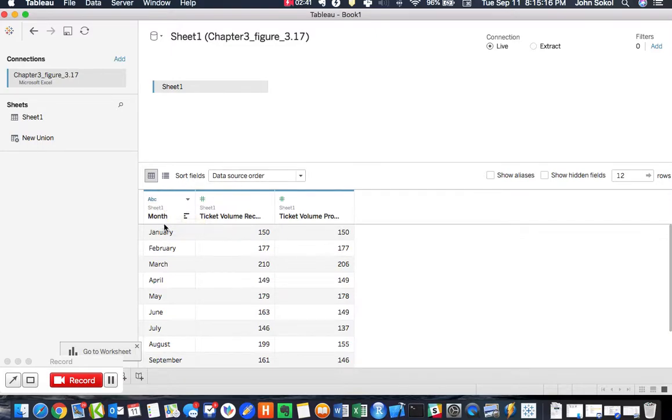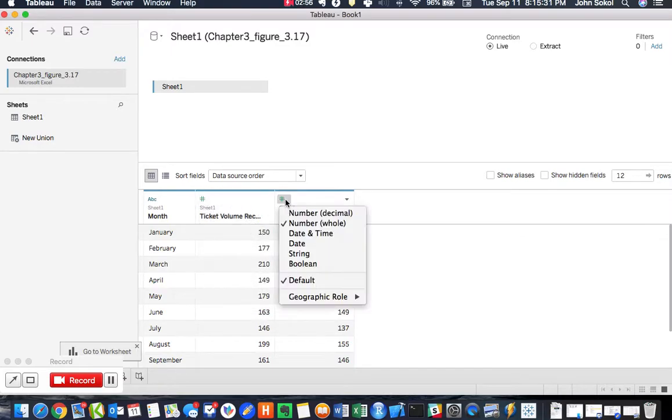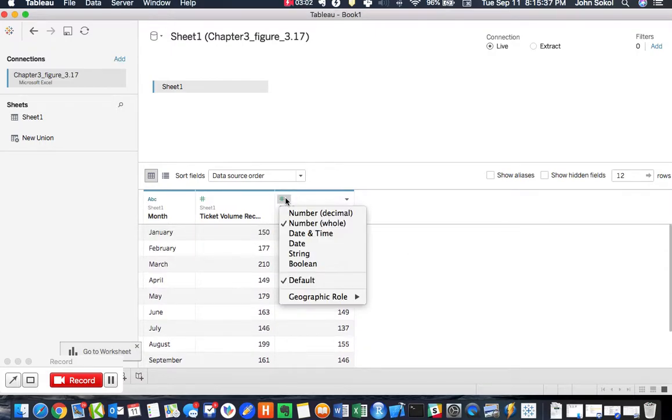So Tableau knows that this month column has all strings, and these two columns are all integer values. The icons here, ABC indicates that it's a string, and these two are whole numbers. And you can change these because sometimes, although Tableau is smart, it can make mistakes, and if it makes a mistake with assigning a data type, you can always change it.